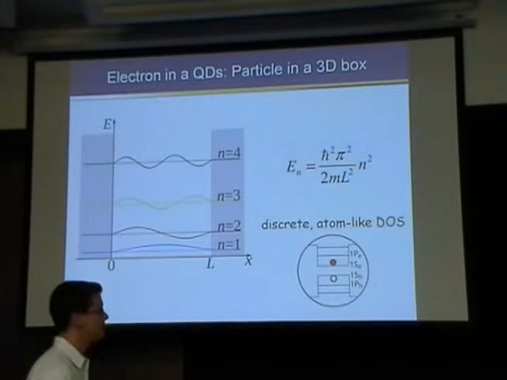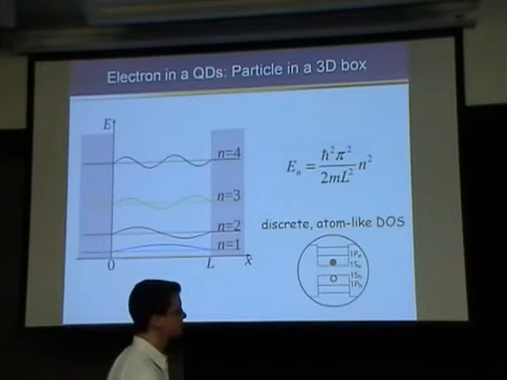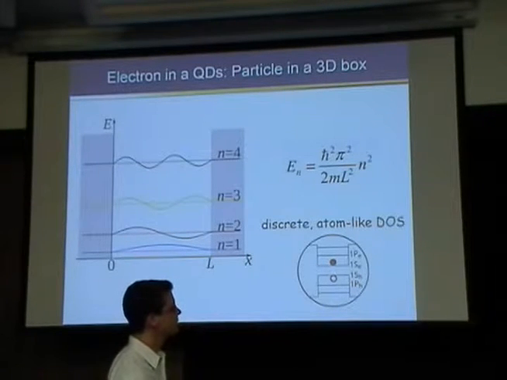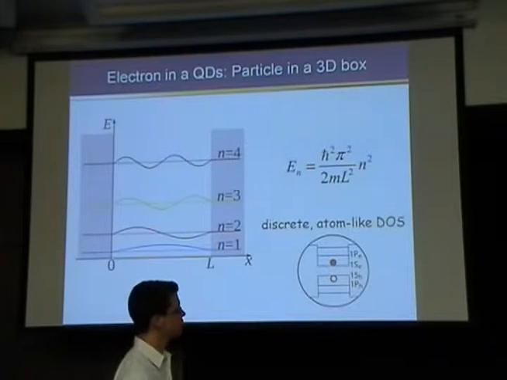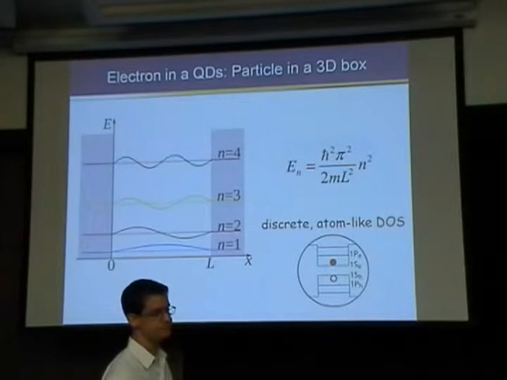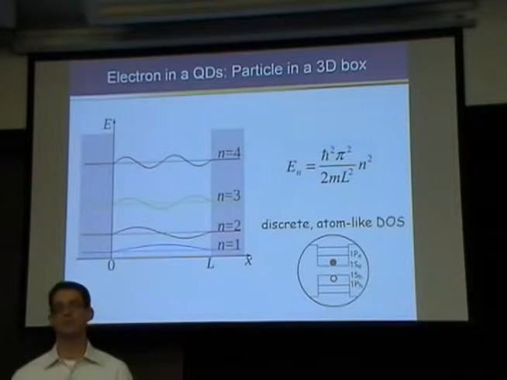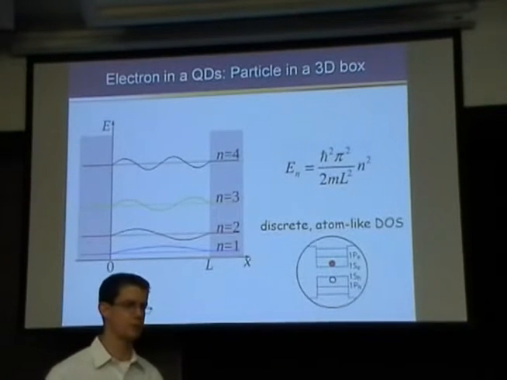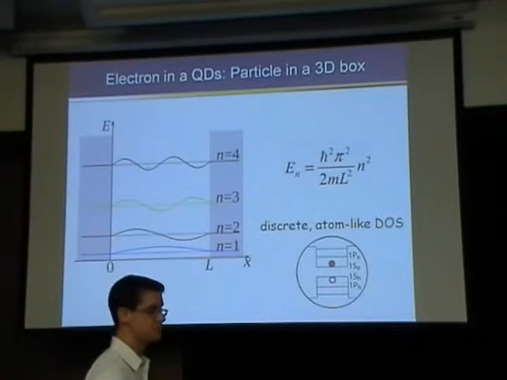We can understand this by looking at simple models from quantum mechanics, including the infinite quantum well here, just a one-dimensional particle in a box of side L. And we know, of course, that the energy levels there are going to be inversely proportional to the square of the length of that box. Now, in a quantum dot, we have a three-dimensional particle in a box, or really a particle in a sphere, but the general principles are the same.